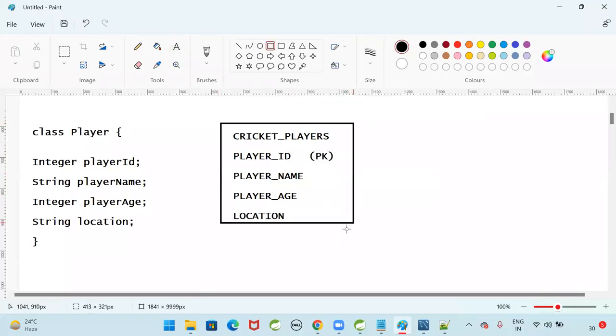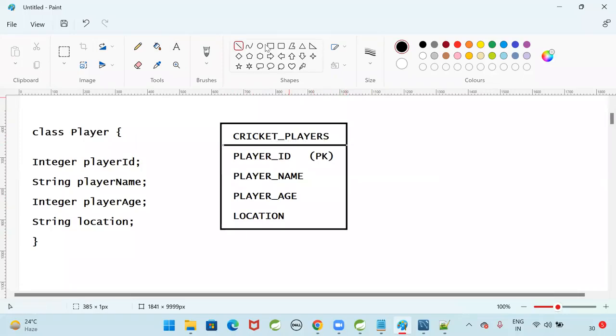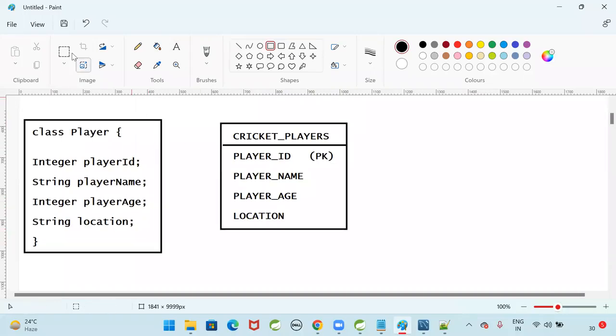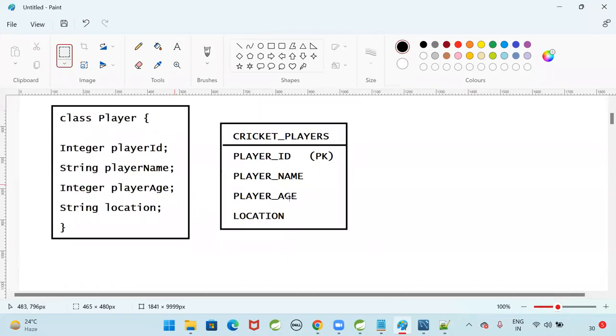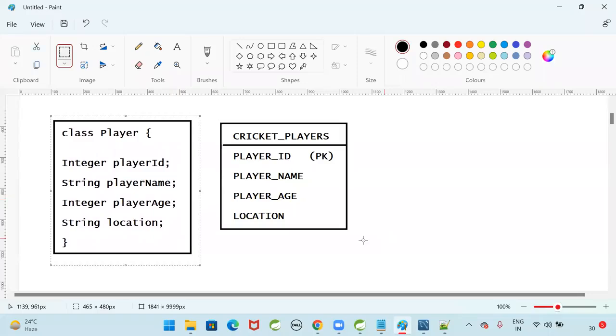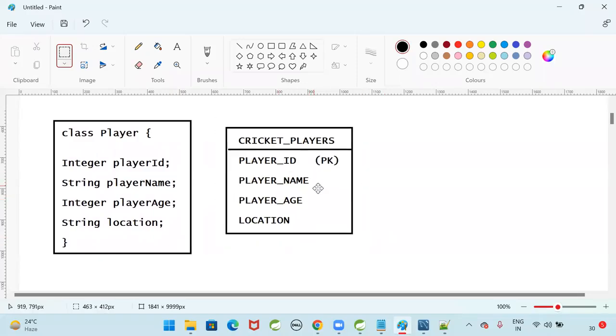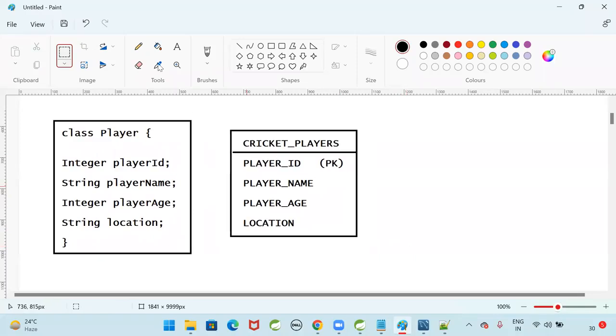The Java class is available, and the database table is available. Now I want to insert one object into the database table. Here, if you observe, I am not taking primitive data types. I'm taking wrapper classes. Primitives you can take, but they are not recommended. I will tell you the reason why we are going for wrapper classes.